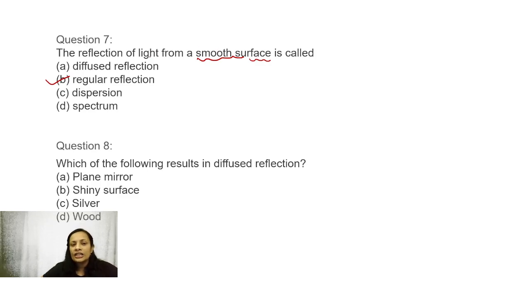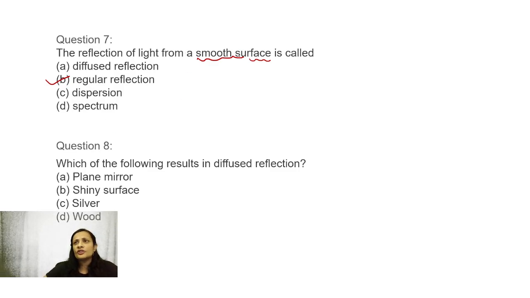Whereas all the reflections from a rough surface are known as diffused reflection. So the correct option will be B.